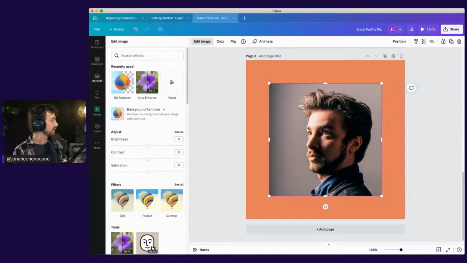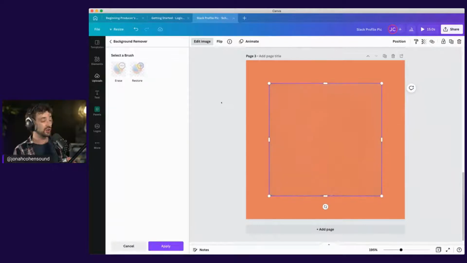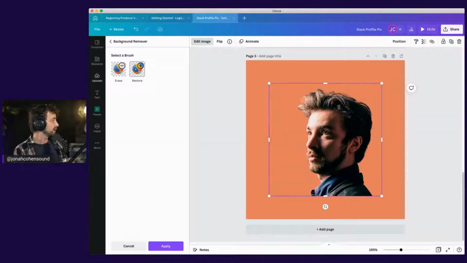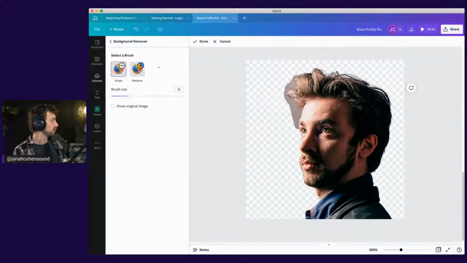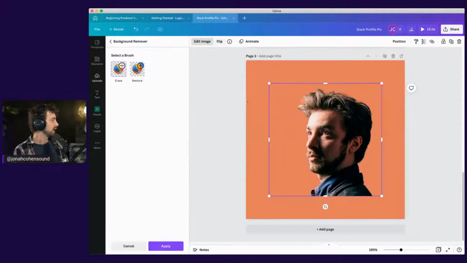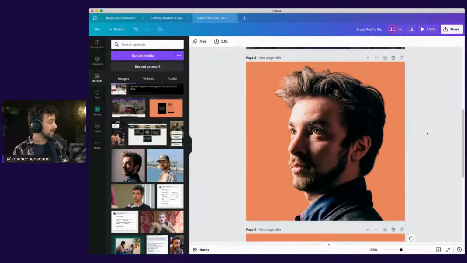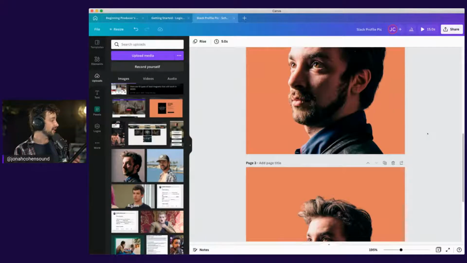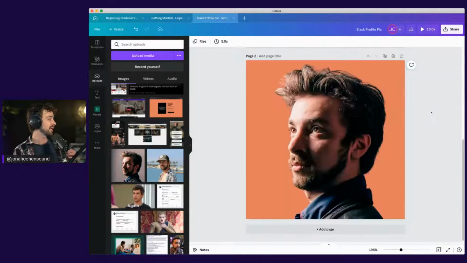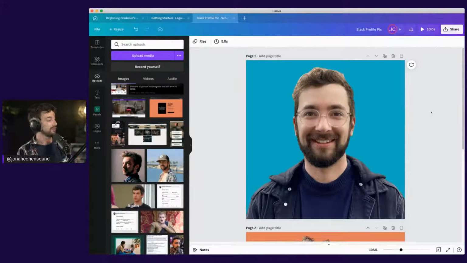So if you ever run into a situation where it removes too much of your background, you can always pop in and restore aspects of the background, or you can take them away if it's not quite clean enough. But you basically have a mini Photoshop tool available for you right there. That's how I built both of these, which, like I said, I use for my Instagram, my Slack profile, TikTok, all of that. And I just wanted to show off how freaking easy these photo editing tools are.